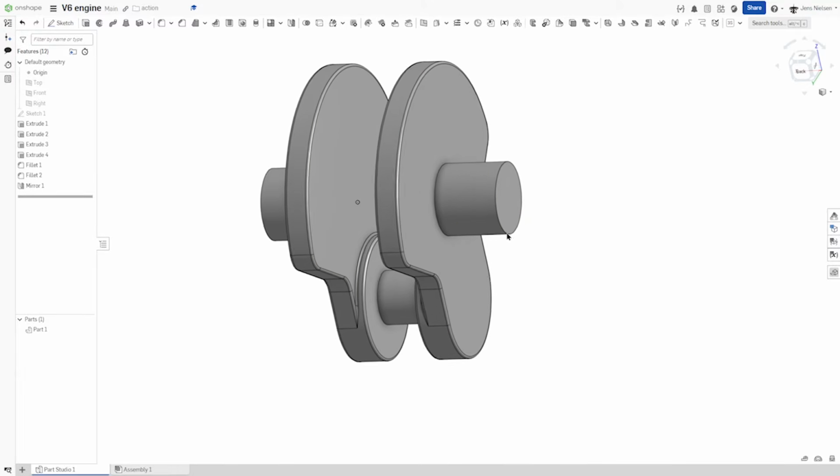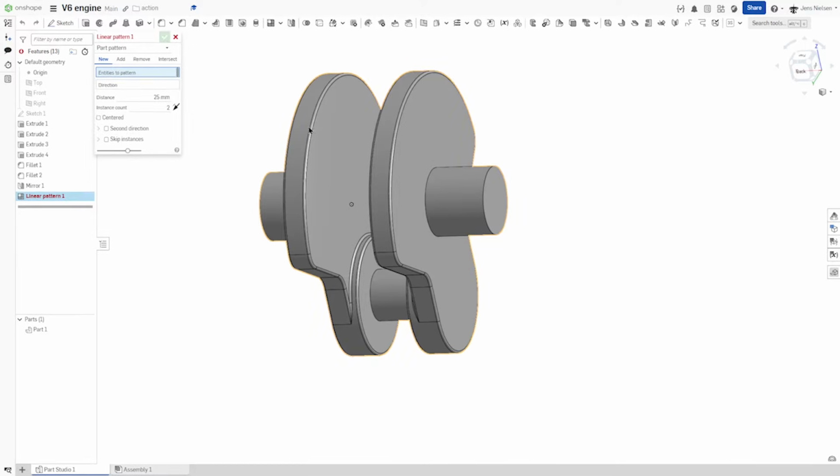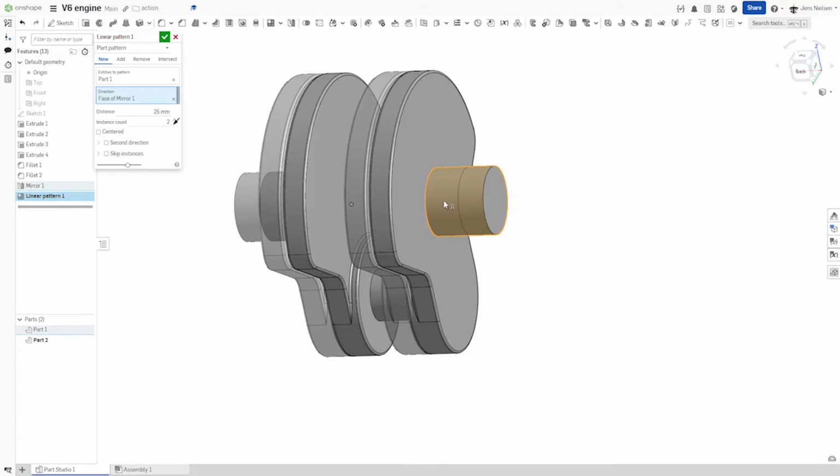So let's make a pattern of parts. For directions, I can use just that cylindrical face.